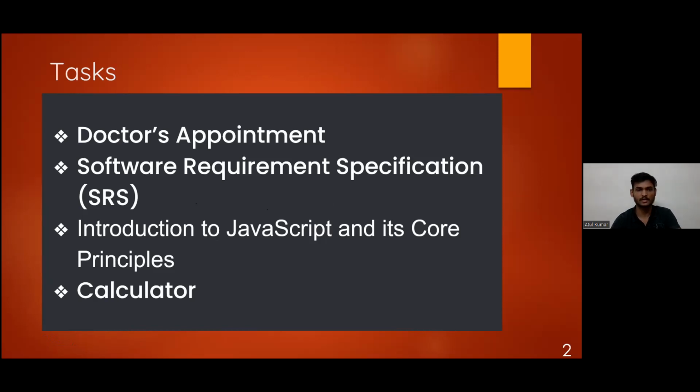In the next task, I have been given simple tutorials to learn JavaScript, and based on the learning I have gained, I have to create a report. So in the third task, I have created a report on JavaScript and its basic principles.